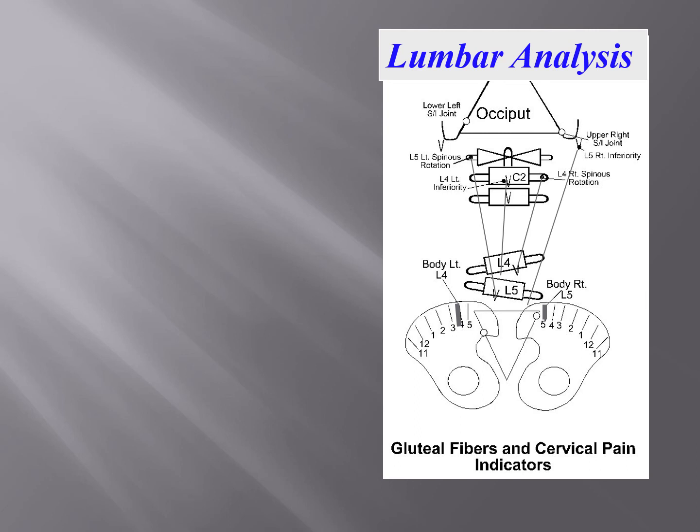There are 7 of them, but you don't use a chart. The numbers start just lateral to the PSIS, and they go 5, 4, 3, 2, 1, corresponding to L5, 4, 3, 2, and 1, and then we have the 12th and the 11th dorsal. There's 7 of those fibers. They're about an inch apart between the PSIS and the greater trochanter. And we palpate them about 1 inch inferior to the iliac crest.